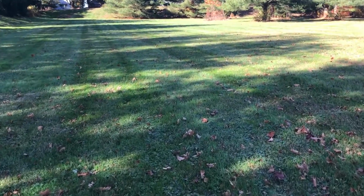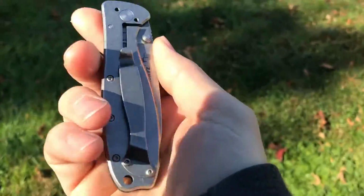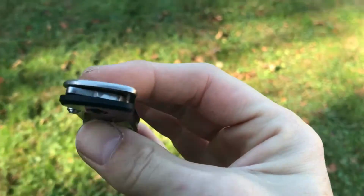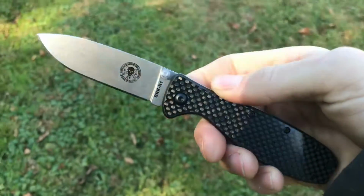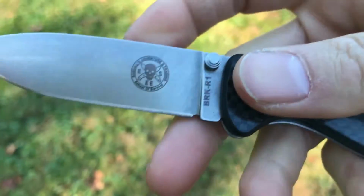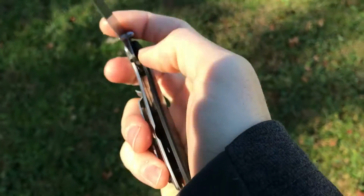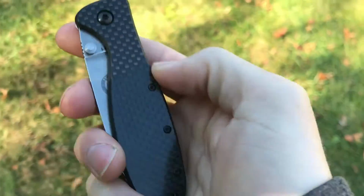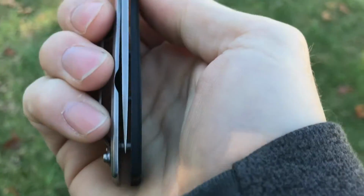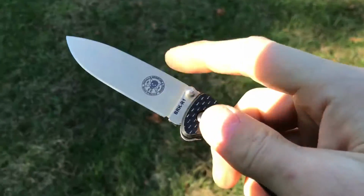Today we're going to be taking a look at a new version of a production knife, and it is the ESEE Avispa, the new D2 carbon fiber laminate model. This model of knife has been around for a while. This is ESEE's version of the Rat, I guess you'd say. It's made by the same person, Randall Adventure Training, who designed the Ontario Rat 1 and 2. So after his contract with Ontario was up, he went to ESEE and designed the Avispa and Zancudo, and this is the newest version of the Zancudo, which is the smaller of the two.